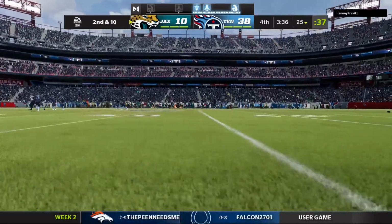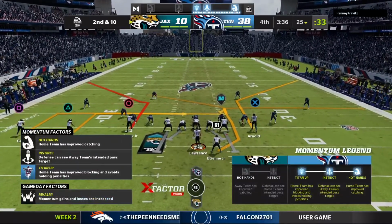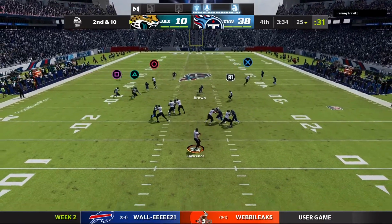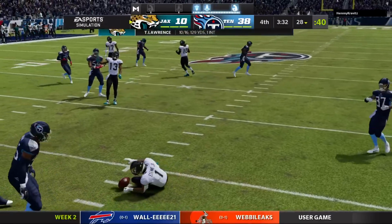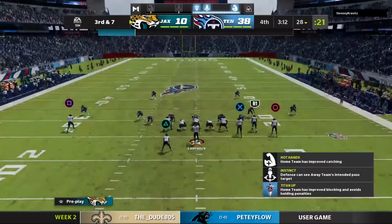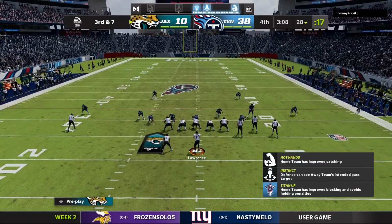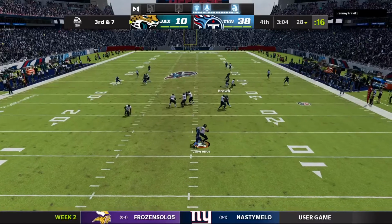We've seen that the deep ball's been a part of their game plan all afternoon, but they've had trouble hooking up on it, unable to successfully find the end zone over the top. Now he dumps this off over the middle, and he'll be upended at the 28-yard line. Just a 3-yard gain there. You got the big lead defensively. Willing to give them that underneath stuff, right? And this is why you work on your tackling. Tackle them after the catch, inbounds, keep the clock running.